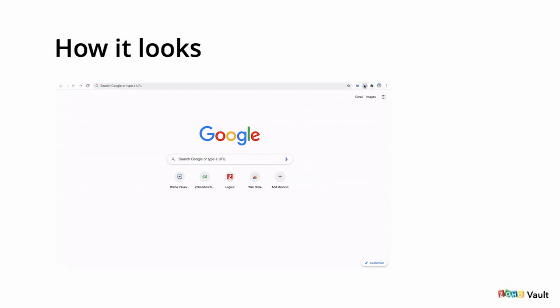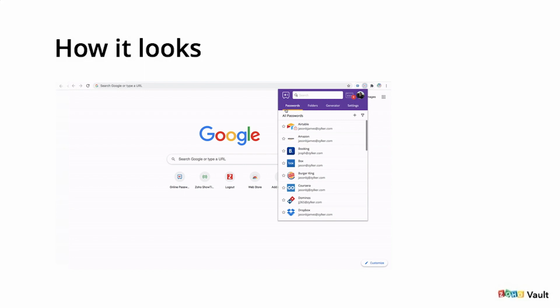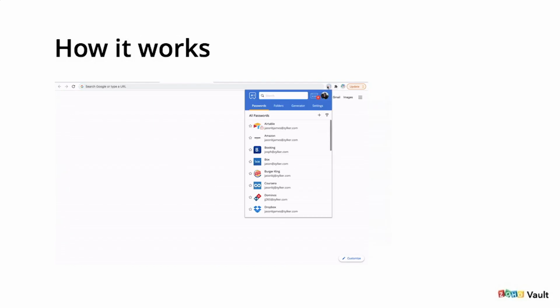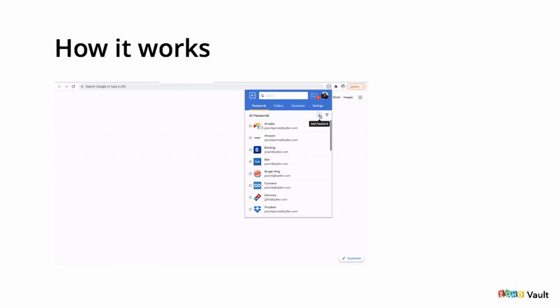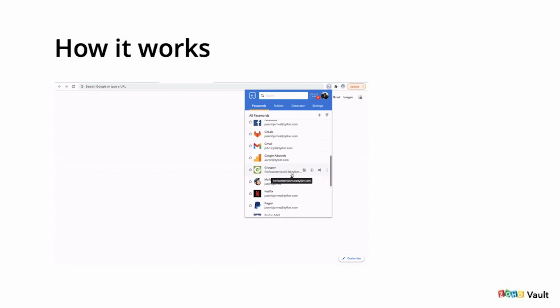So what all can you do from the browser extension? For starters, you can add new passwords. You can copy saved passwords and usernames of particular entries that you have. You can view detailed insights on all the saved passwords. You can share passwords. You can move your passwords to trash if you don't want them. And more importantly, you can also auto log in directly to a website using the browser extension. So when you click auto login, you will be taken to that particular website. You'll be logged into that particular website without your manual intervention. So it's a pretty cool thing. If you don't already have the browser extension, you should consider downloading it. Probably not right now, after the session's done.